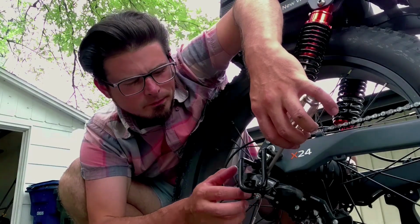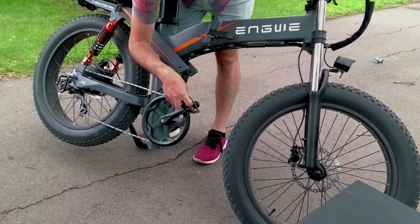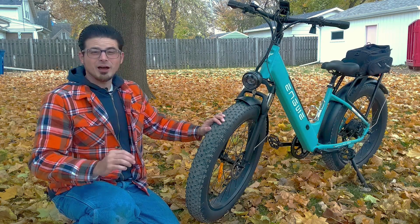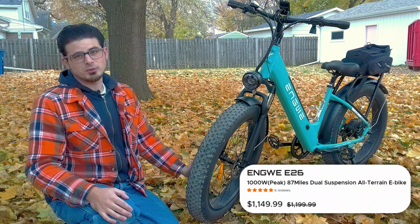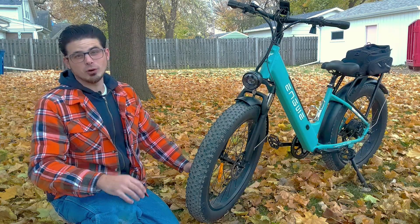However, if adjusting a derailleur sounds intimidating, you might just want to pony up the extra money at a local bike shop. That said, if you're in the market for a casual, friendly-looking, and easy-to-use bike that's very comfortable, it's really hard to pass up the phenomenal value of this bike at under $1,200. It really doesn't feel like Engwe compromised a whole lot at this price point, with the hydraulic disc brakes, fat tires, comfortable ride, and surprisingly powerful motor.